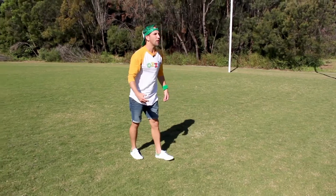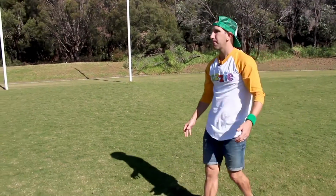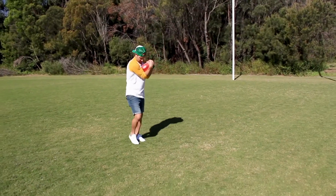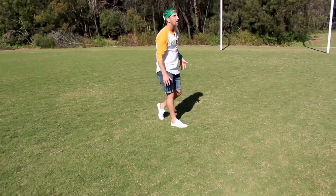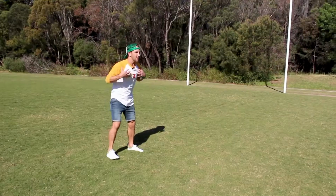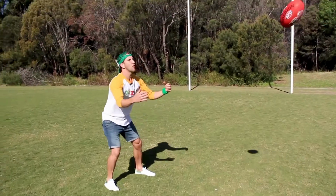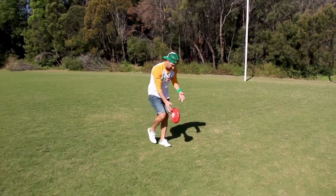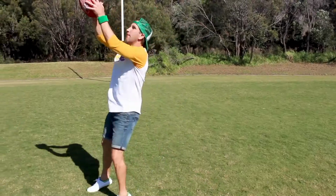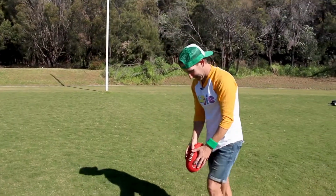Okay, so what you want to do when the ball comes in, you want to make sure you give it a big bear hug. Here it comes. Here's the ball. Oh yeah, big bear hug. No one's going to get that one. That's not going to spill out. Get your body behind it. And always keep your eyes on the ball. That way you won't drop it. Yes, Ozzie.